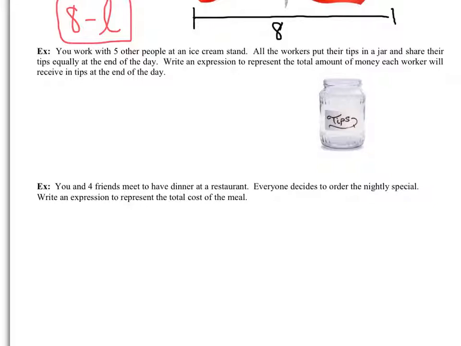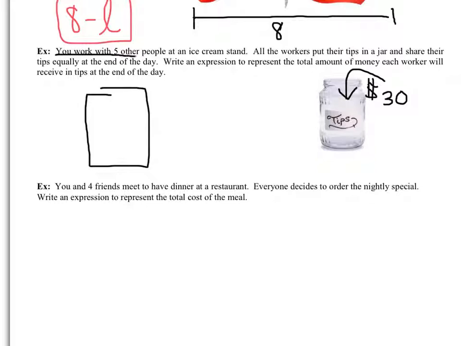So at this point, you have an answer for the amount of tips each person would receive. So hopefully you have an answer kind of somewhere in here, and I don't know what it says, but it probably says something either with a 5 or a 6 and a variable. And I want you to imagine, what if the amount of money in the jar was $30? How much would each person get? Well, since it's you and 5 other people, that's 6 people total, and since there's $30, you would each get $5. Don't forget that there's 6 of you and 5 other people. So you know that if there's $30 in here, everyone would get 5.